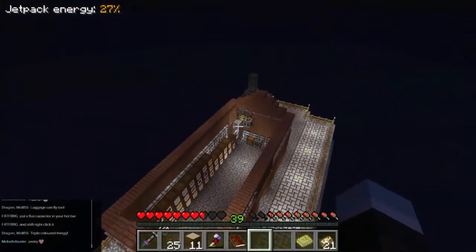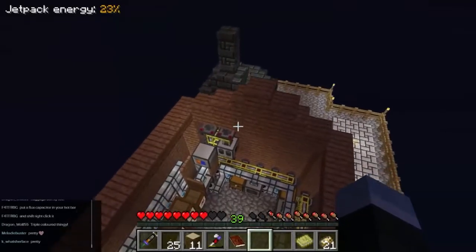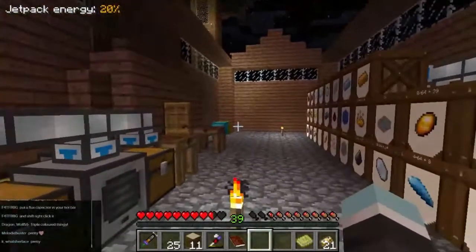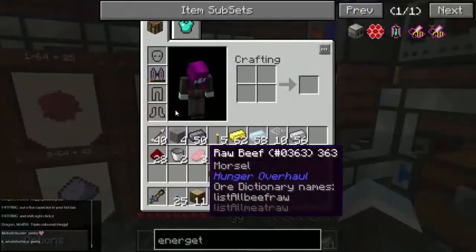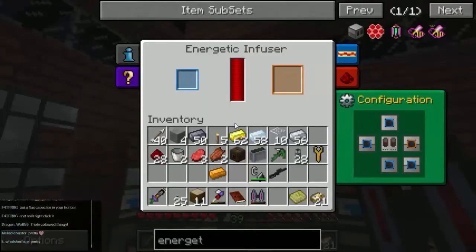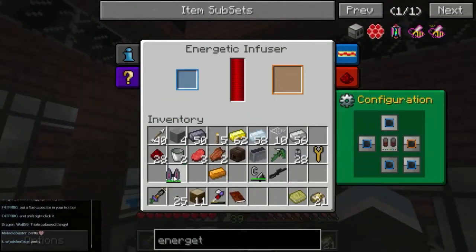So let's go over here. And I think this is going to require a little bit of practice to get working. Just lower it gently to the ground like that. Oh, yes. And there we go. Just charge that up again. Good as new.